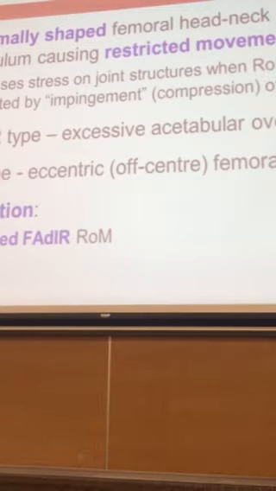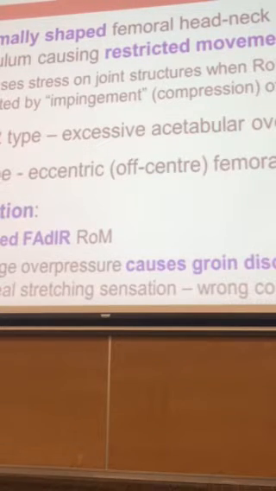So the key here is to recognize someone who has a restricted ability to, once they flex their hip up past 90, it'll start to go off to the outside. They cannot adduct their flexed hip. And the combination of all 3, adduction and internal rotation on top of flexion, will drive them through the roof. It'll cause pain. But they have restricted FADIR and painful FADIR, where they complain of groin discomfort if you put overpressure on FADIR.